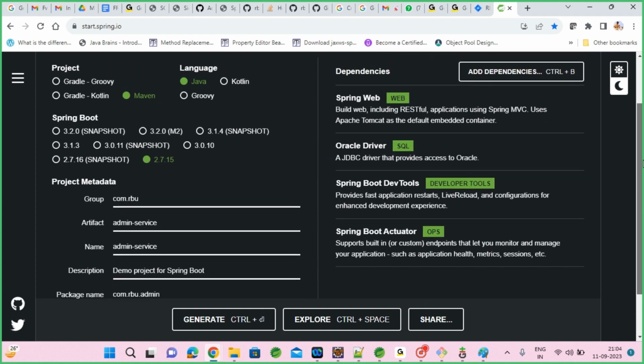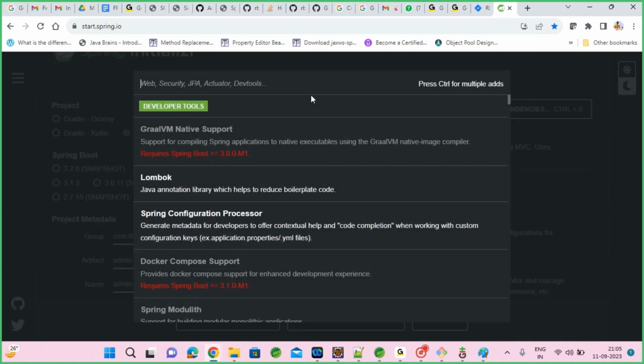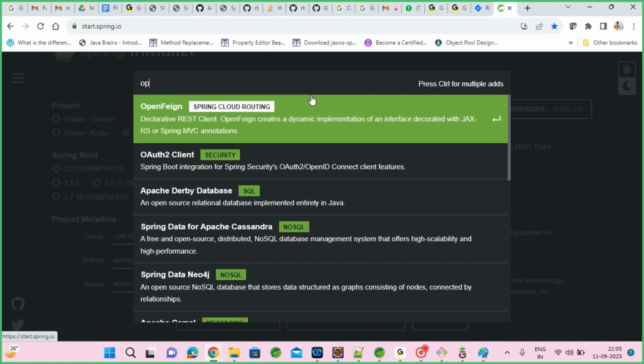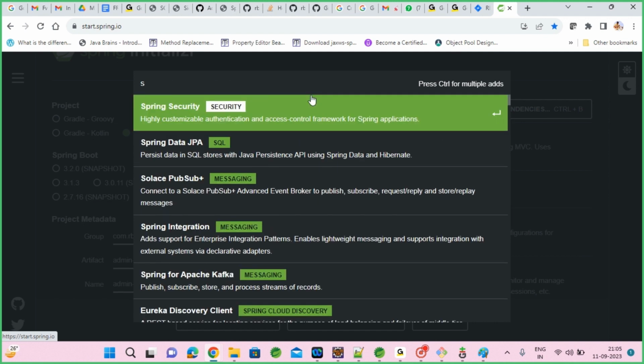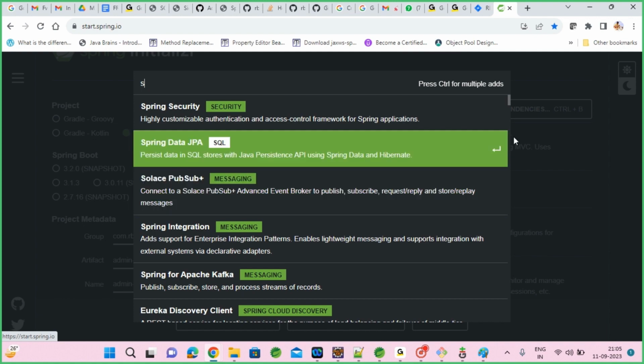Spring Web to connect with the database driver, DevTools, actuator, and for testing, an automatically generated UI it can provide. You can add Swagger here, Open API or Swagger. The dependency is not given.